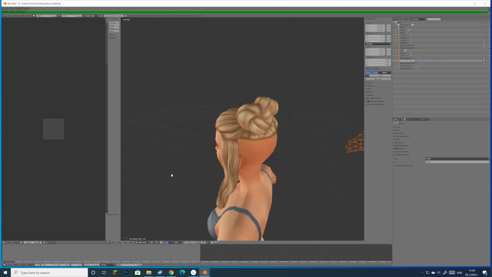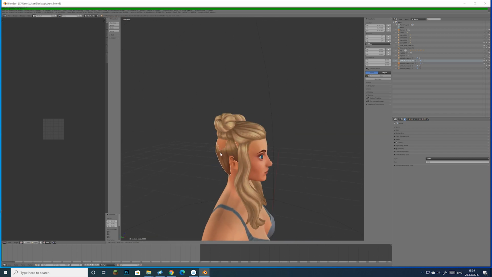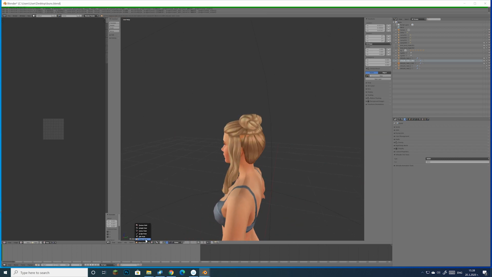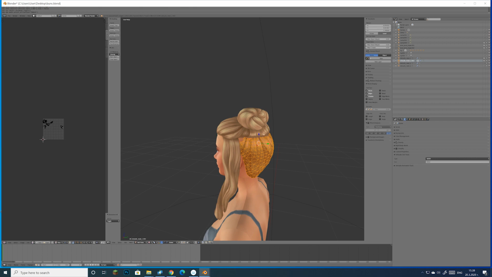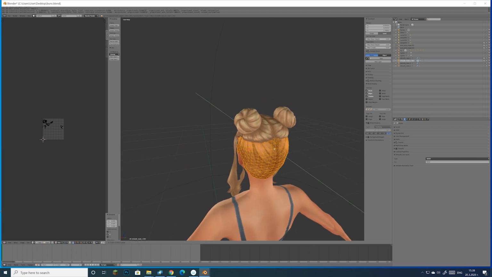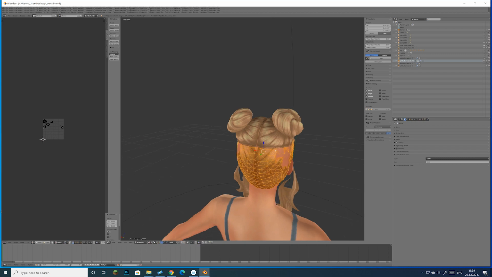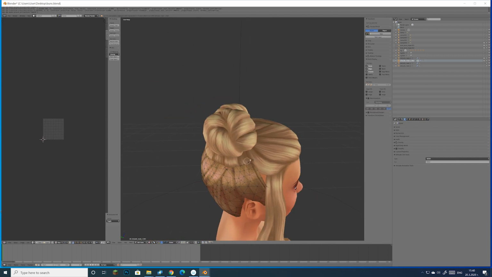After you created the new layer, you just deselect every single layer, go into object mode, copy it with Ctrl C and then paste it over into the other mesh. I forgot to breathe for a second. Anyways, so after you've pasted your new layer, make sure you select it on the top right and go into edit mode so we can edit it so it fits properly.